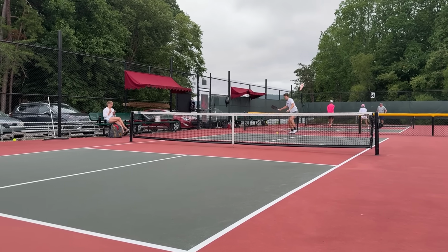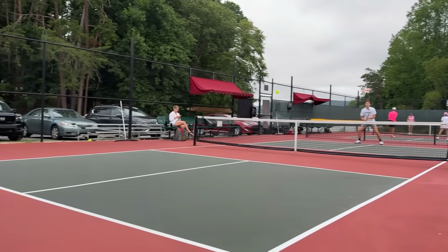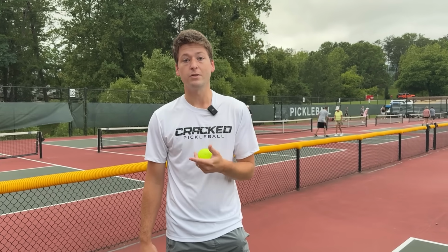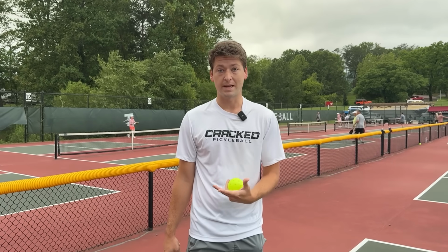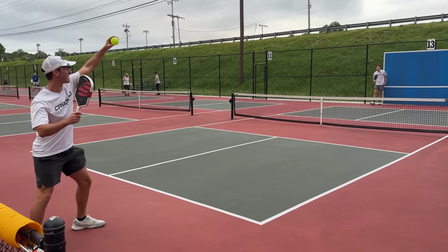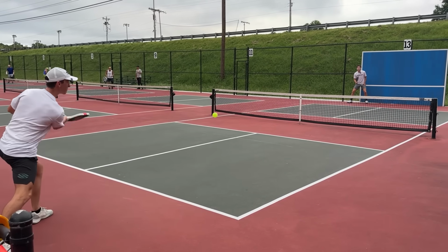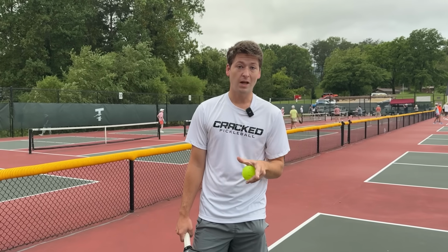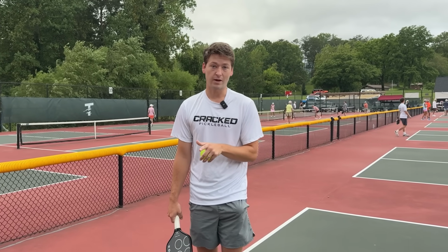The reason this serve is so deadly is because, again, we're adding pace to the ball, but we're able to hit it deep while still adding that spin. A lot of players are familiar with a slice serve, but they're not used to it coming at them with a bit of extra pace. That's why I really recommend dropping the ball and using that high to low motion that's only possible when you drop the ball to hit the slice serve. It's really powerful. I definitely recommend it, so hopefully you can try it out in your games.